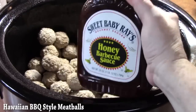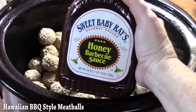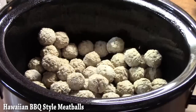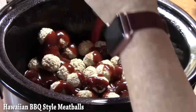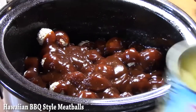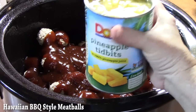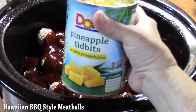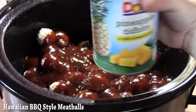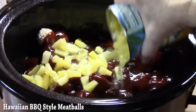To that, I'm gonna go ahead now and add my barbecue sauce. This is a honey barbecue sauce. It's gonna add a really good flavor to it. It's a 28 ounce size bottle. I'm going to add 1 can of pineapple tidbits, juice and all, because it's got 100% pineapple juice. That's what's gonna give it that lovely Hawaiian flavor. This is a 20 ounce size. So I'm just going to pour that all over.